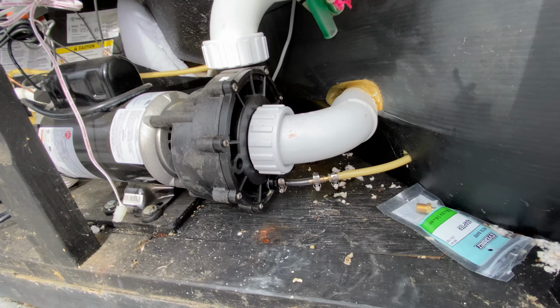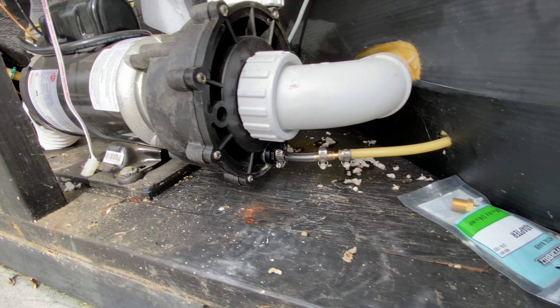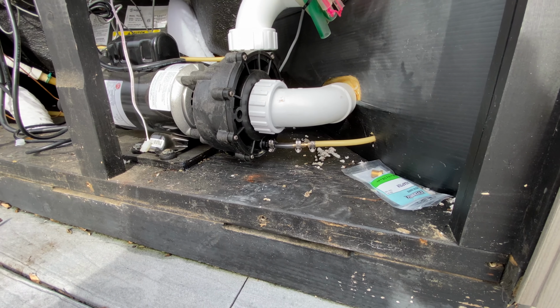One good inspection before we start putting water in it. Now's a good time to get a vacuum cleaner and just kind of neaten up that area real quick.